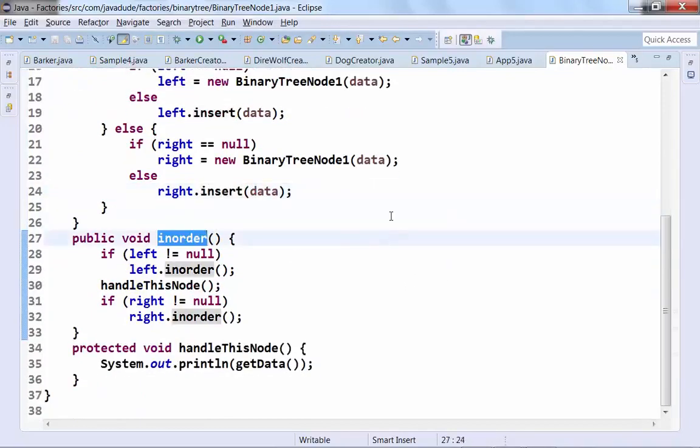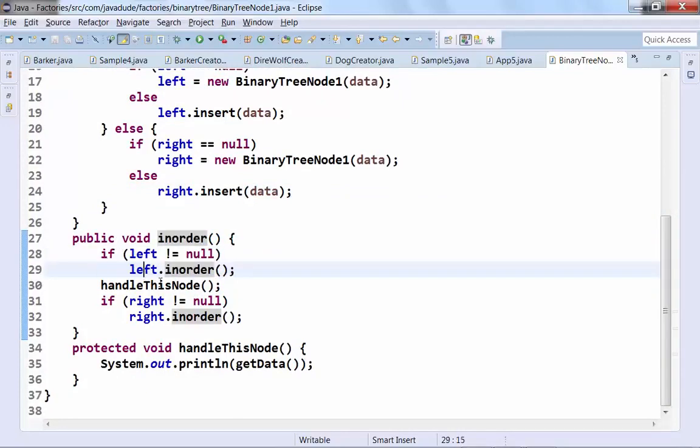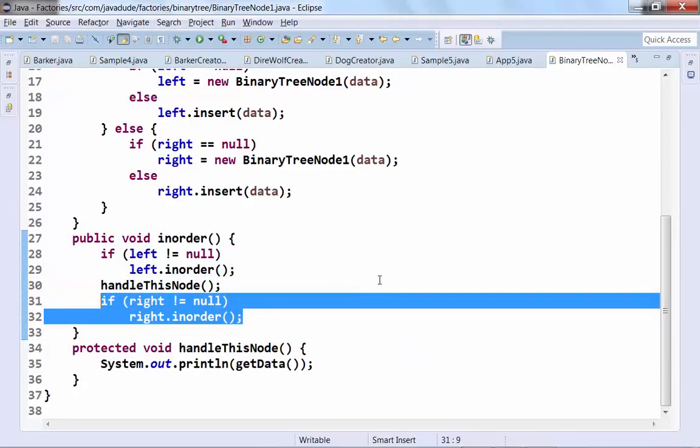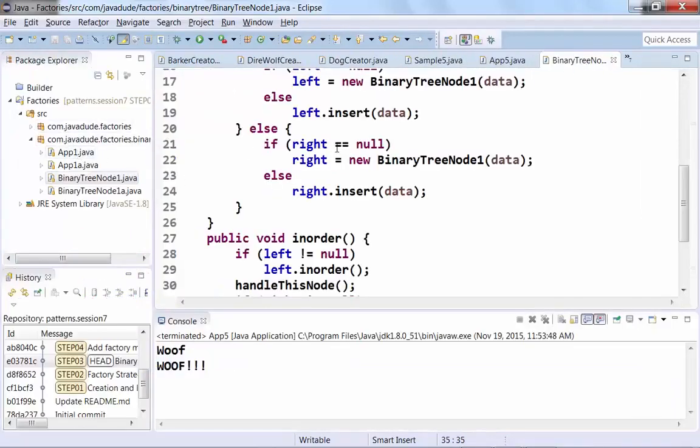Our in-order traversal, again, is another recursive method. The idea is handle the stuff in my left subtree, handle me, and then handle the stuff in my right subtree. Now, I'm using this as a template method. So we have the basic structure in both places here, and then the hook method, the what to do, is a strategy that's just implemented as a method. So in this in-order traversal, we're going to walk through it and print out the data for each node. Nice and simple. So let's look at what that looks like here.